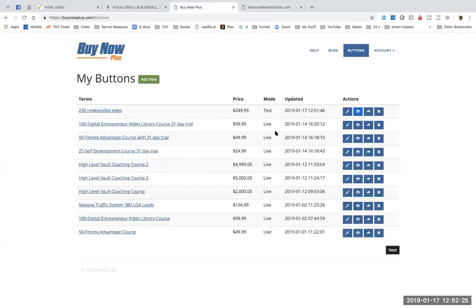So now, remember we created the first page in Builderall. We created the second page in Builderall, right? The second page is where you're going to have your pictures. Each picture is going to represent one of the courses in the opportunity, whatever business you're doing. Easy One Up, National Wealth Center, or if you're doing something else, which I wouldn't do if I were you. I'd come over and do this. I'm just kidding.